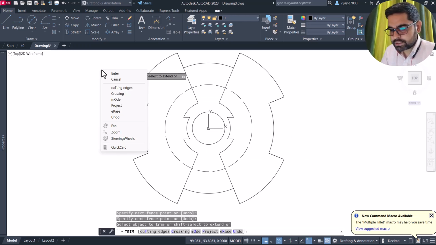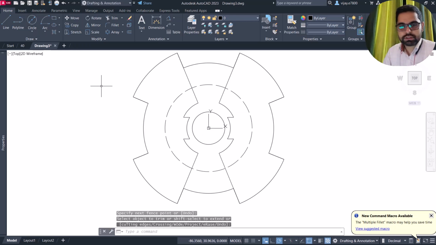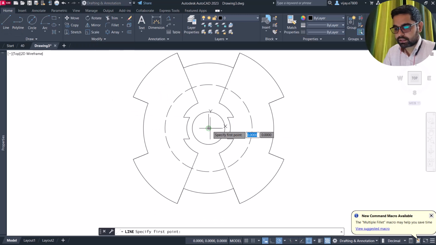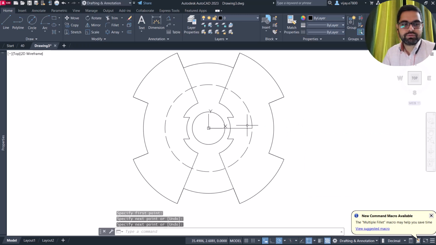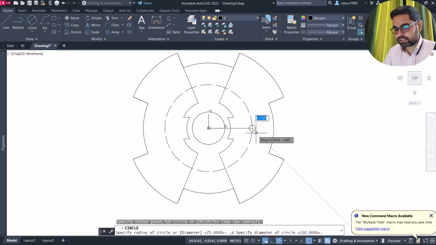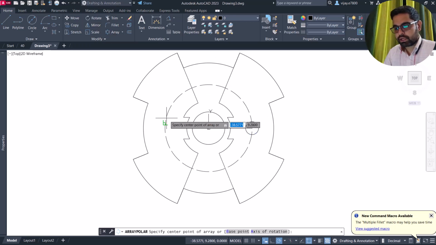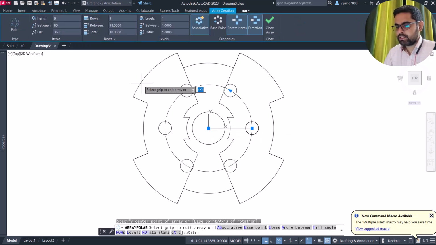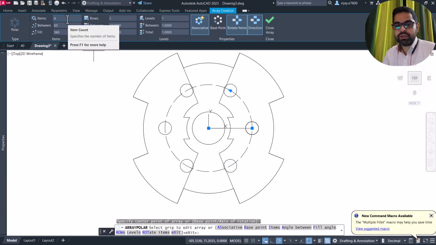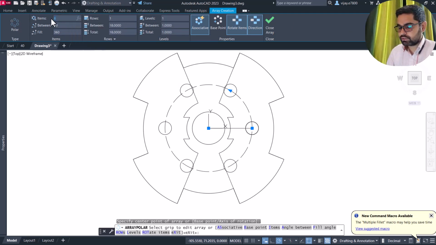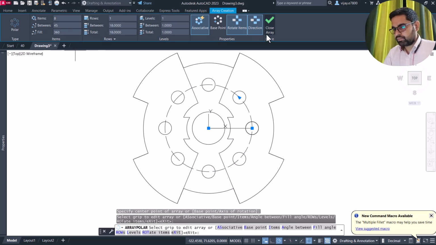Yeah. Now the next thing that we need is we need to draw another circle starting from this point. So basically we need to draw a circle of a radius. I think the diameter for this circle is 12 units. So click on center and diameter, specify this point as center, and specify diameter as 12. Now select this one, create a polar array, and specify this center as the center point, and then we need basically 8 items. So instead of 6, type 8 and then press enter. So this is what we needed.